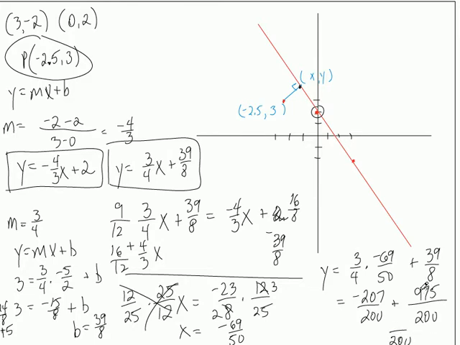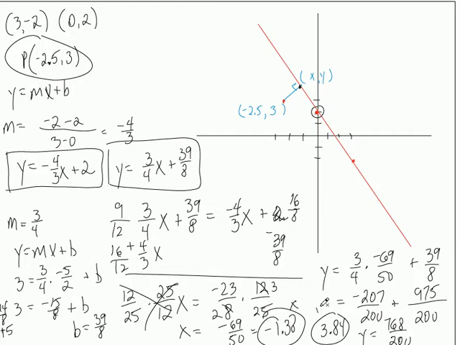Give it to me. What's 975 minus 207? I should be able to do that in my head, but wow. Are you kidding me? Okay. So y is equal to that, but it'll reduce. Let's write it as a decimal now, right? Because we're going to put it into the distance formula anyway. So give me this x as a decimal. Negative 1.38. Okay. So that's my x. 768 divided by 200 is 3.84. Okay. And that's my y.